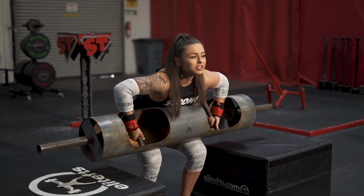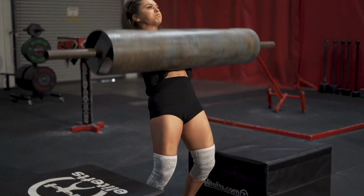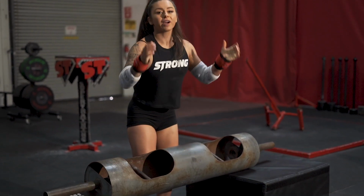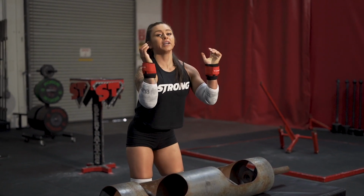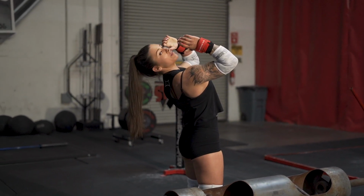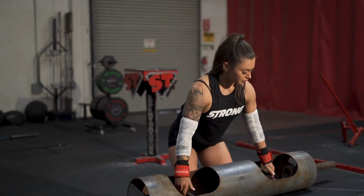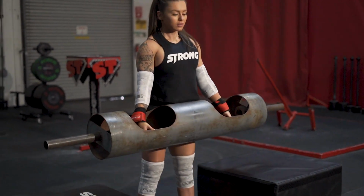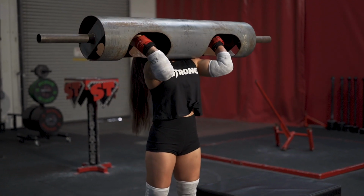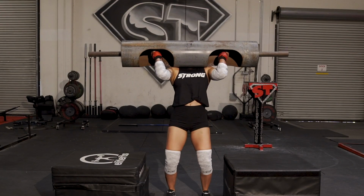keep it high on your chest, and keep your elbows high. When you're in this front rack position, as soon as your elbows drop, it's very hard to recover from there. You need to bring your head out of the way to accommodate high elbows. And then up from here without dipping our elbows.